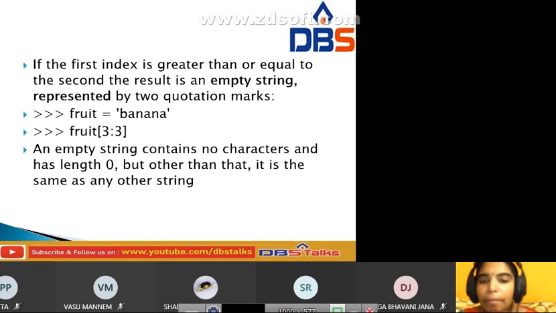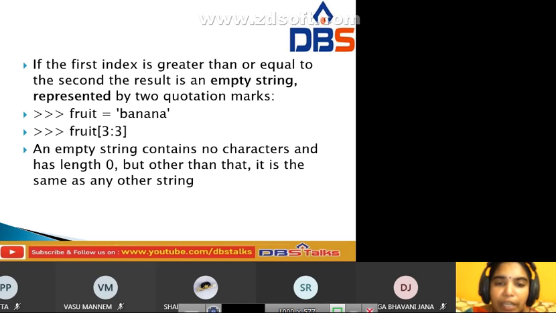For example, if the first index is greater than or equal to the second, the result is an empty string, represented by two quotation marks. Here we give fruit equal to banana. Here the first index is greater than or equal to the second, so the result is an empty string. For example, fruit[3:3] gives an empty string.